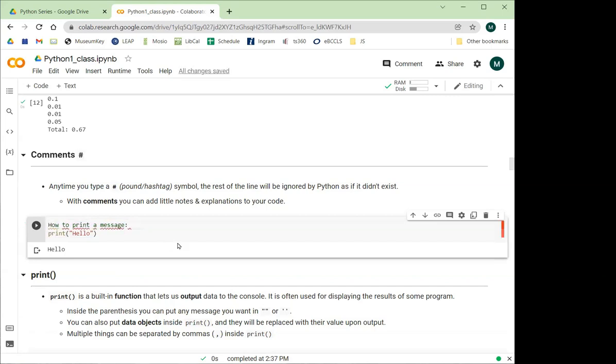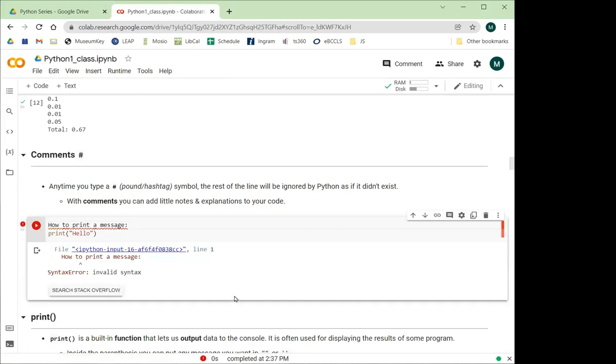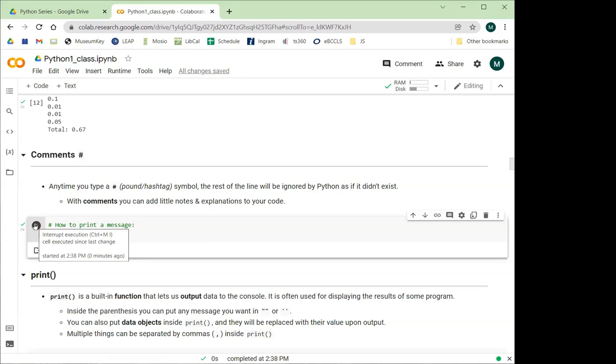And finally, if I don't put a comment on that, and then I click play, Python is saying invalid syntax. This is again one of those bug messages. That's because it thinks this is an actual statement, an actual piece of Python code that I wrote. But obviously it's not a sensical piece of Python code. So that's why it failed. So comments you can use to cancel out lines of code, and you can use them to leave messages and explain what you do inside Python.